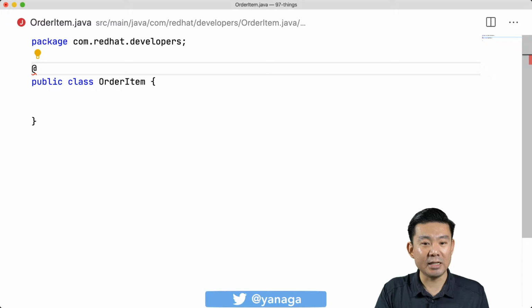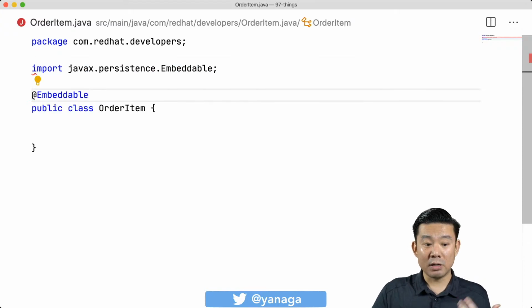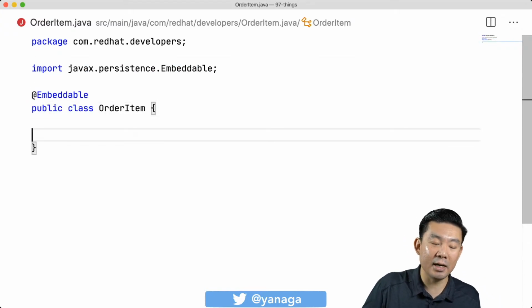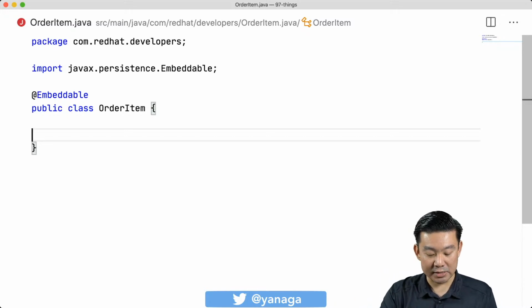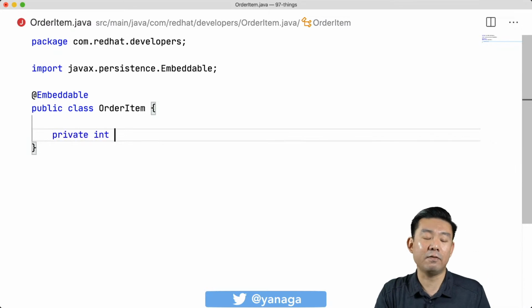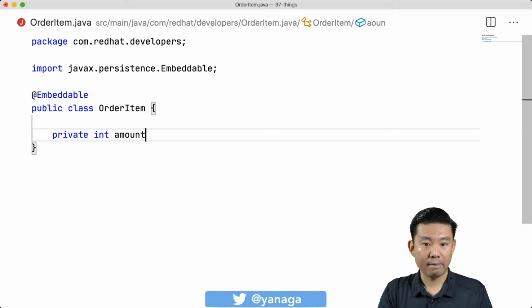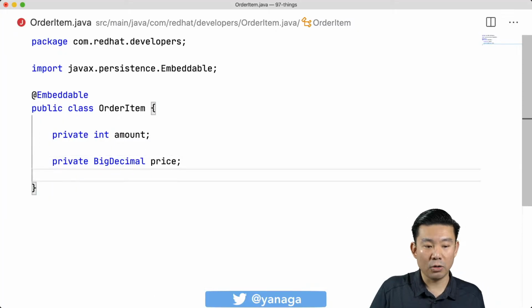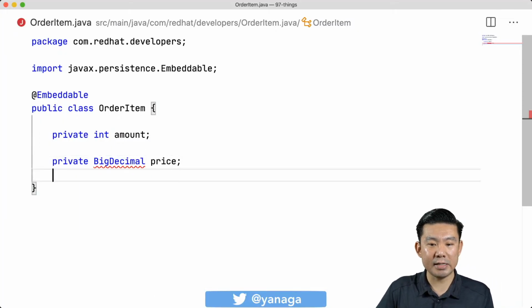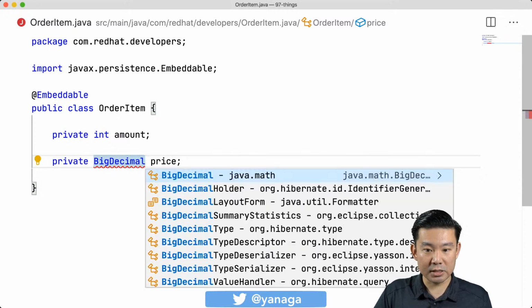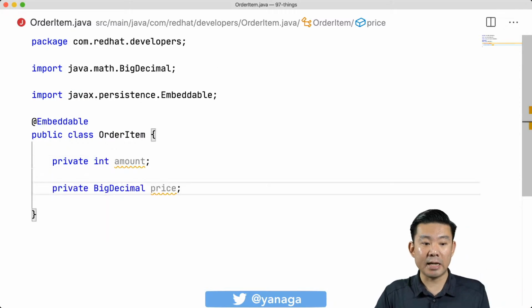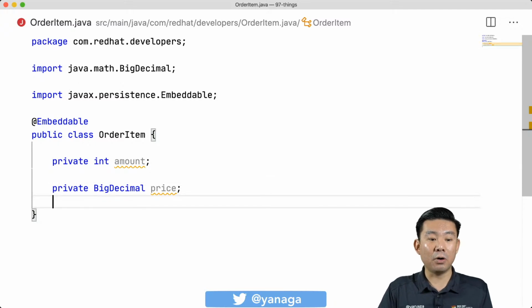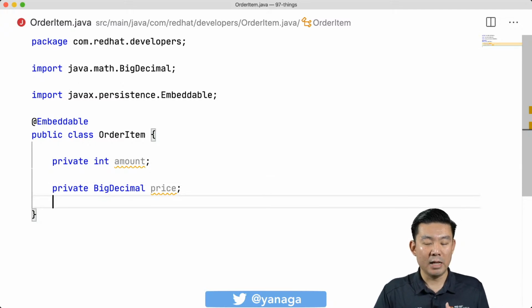Okay, so it doesn't have to be an entity. I could just design that as embeddable. Embeddables guarantee that we're dealing with a value object, and here we could enforce other types of guarantees. Suppose that an order item, for example, would have an amount and a price. Here I have a particular price, and we should be good because both int and BigDecimal are immutable classes. But suppose that I don't know if BigDecimal is immutable. I don't want to rely on something that I read in a book. I need to guarantee that this particular class is immutable.